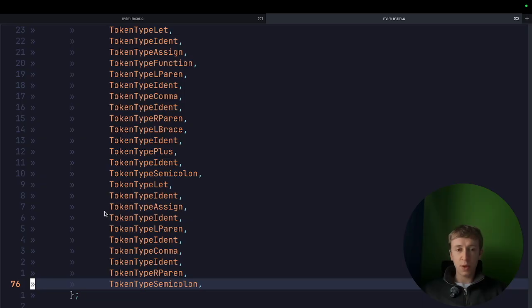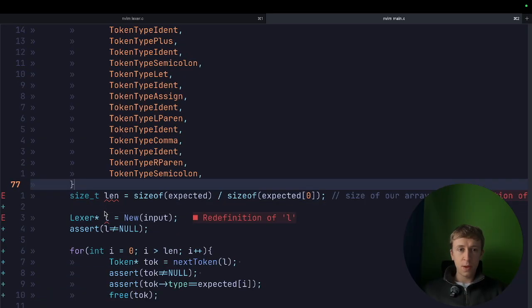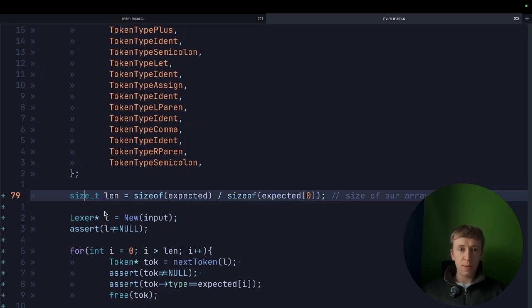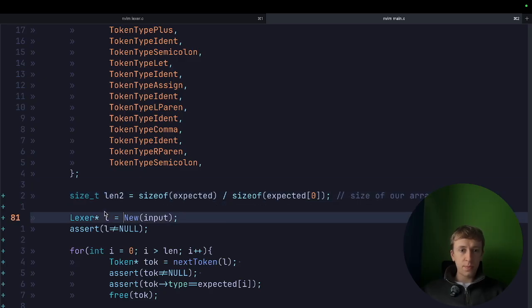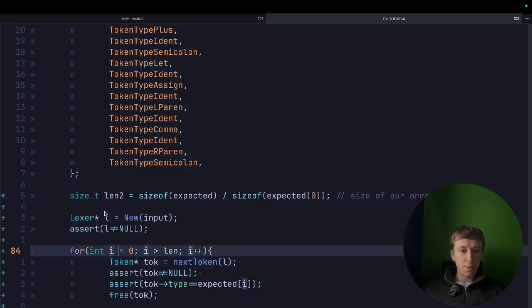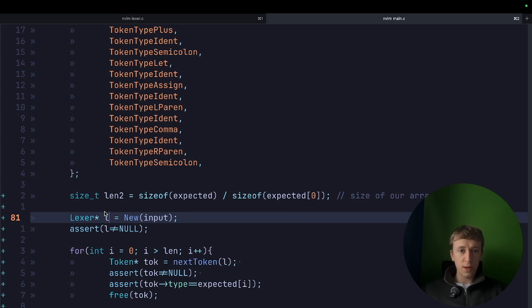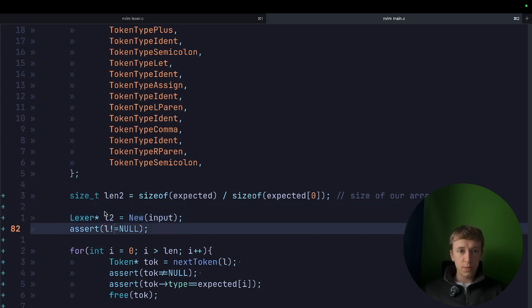There's actually one more thing that I wanted to add in, but I can do that after. I've got to change a few names here, so I'll do strn2, and I think that might be fine. No, okay, we're going to get a new Lexer, so we'll say L2.